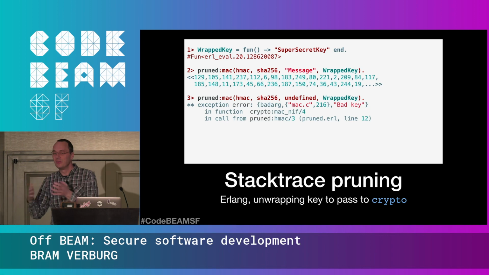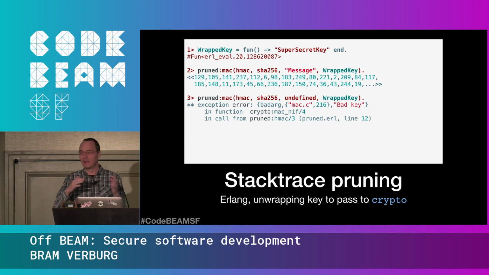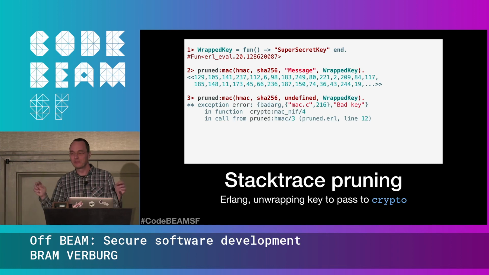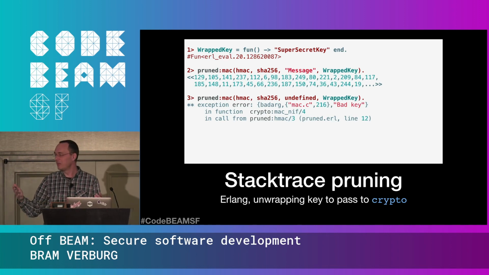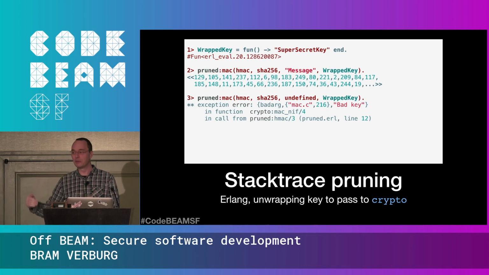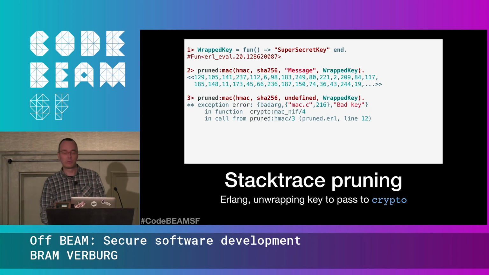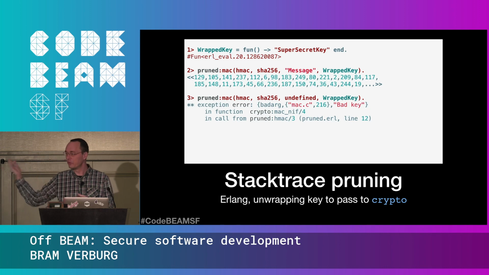Now, of course, you could say maybe I could write an exception handler that will detect this particular case and mask only the secret, and then I will still have the values for the other arguments, like the undefined, because I lose that visibility. But the moment you start to be smart about this, you'll probably miss some cases, and some exception occurs maybe a little deeper down, and the secret still gets leaked into the logs. So I would stick to a simple implementation like the one I showed you. And in the secure coding guidelines document that you can find online, you'll see also an Elixir version of this technique.